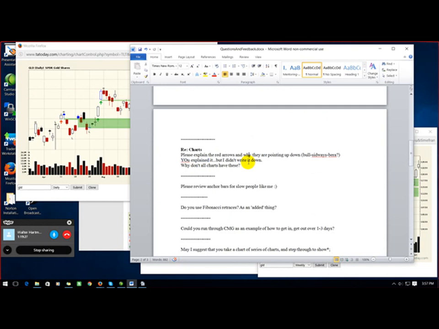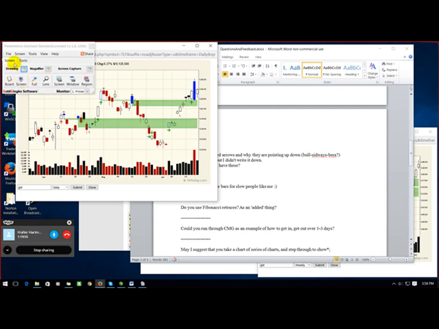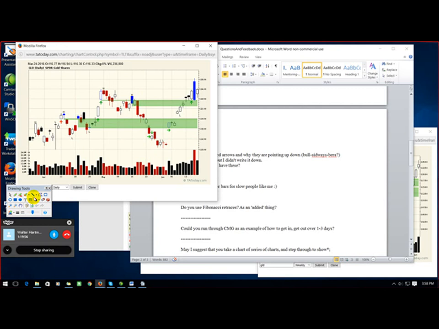Red arrows, why are they pointing up, down, sideways? Yeah, red is suspect. The swing point it broke, it had less volume than the swing point. The green, it had more volume than the swing point it broke. The sideways, same thing, except for now it was just transitioning trend from bullish. So anytime you go from bullish, the next thing you go to is sideways, right? Because you only got three: bullish, sideways, bearish.